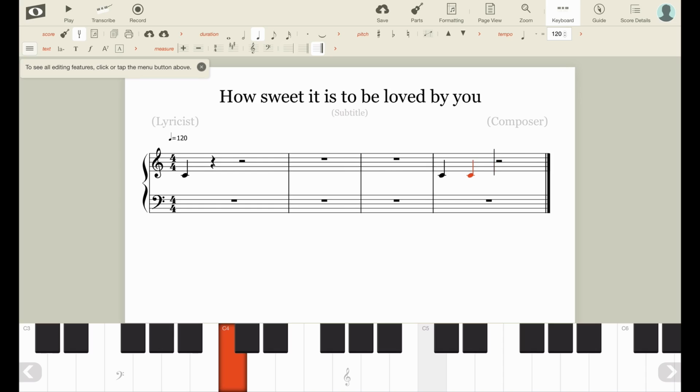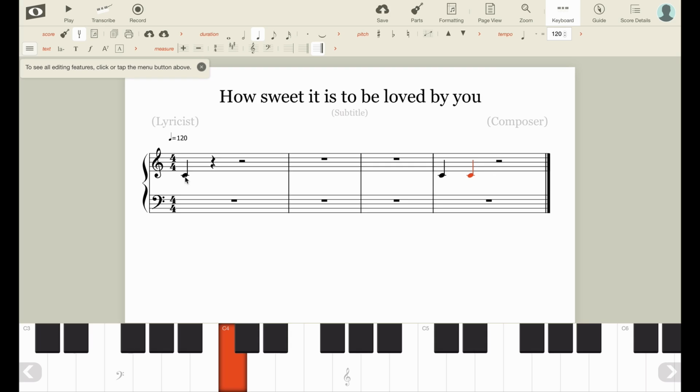Let me undo what I just did because we're talking about how to start our song. So we know our song is going to end on a C because we're in the key of C, and that has given us a reference pitch. So let's write out the refrain for How Sweet It Is to Be Loved by You. How sweet it is to be loved by you. So let's count that out together.